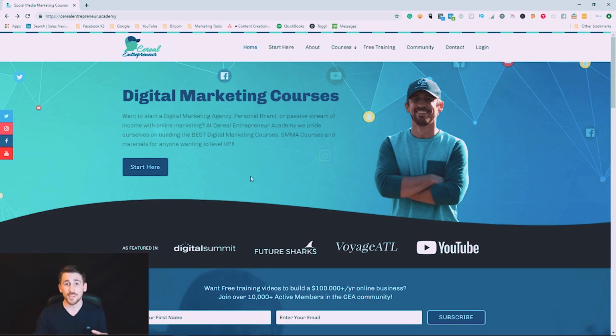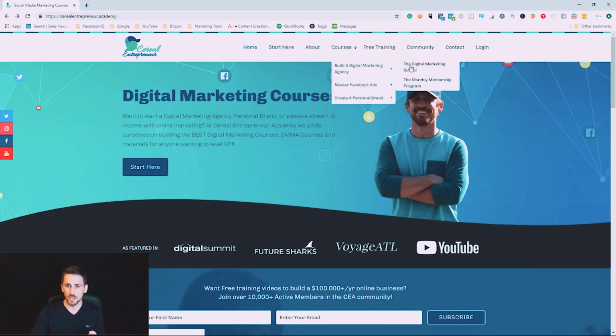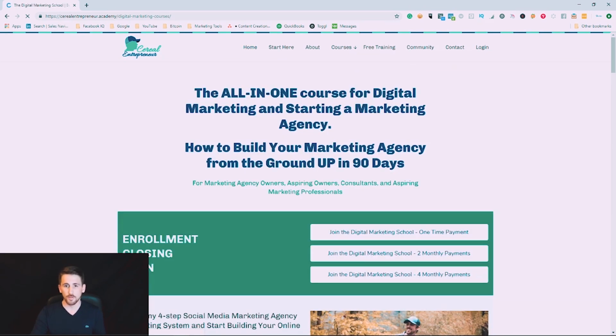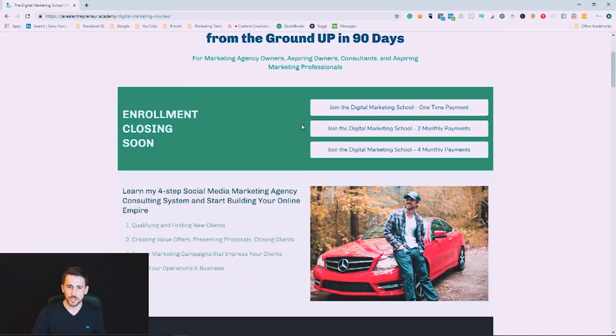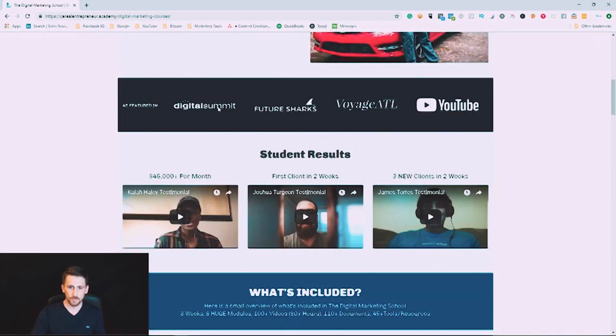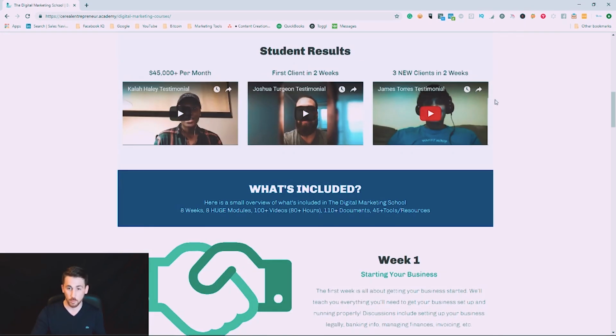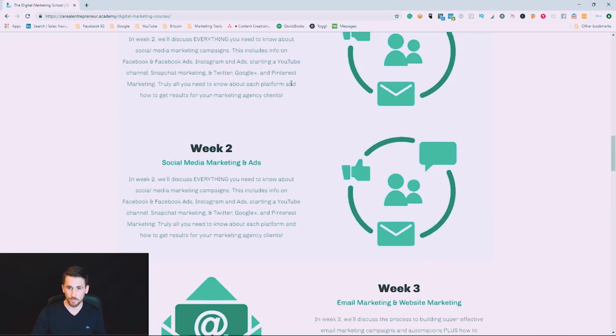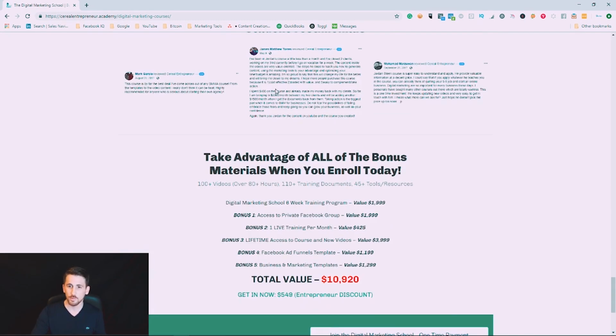And notice, as you can see here, we've done something called site layering. This is very important because a lot of people don't layer their site properly. So let's go to a sales page. If I go to a sales page on the Digital Marketing School, you can see it's also built very similarly. We give you a little information, right? Call to actions, little information, social proof, more social proof, what's included, some more value, more information about what you're going to get with that product or service.